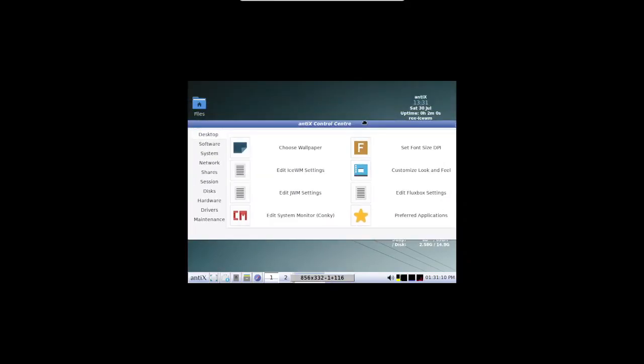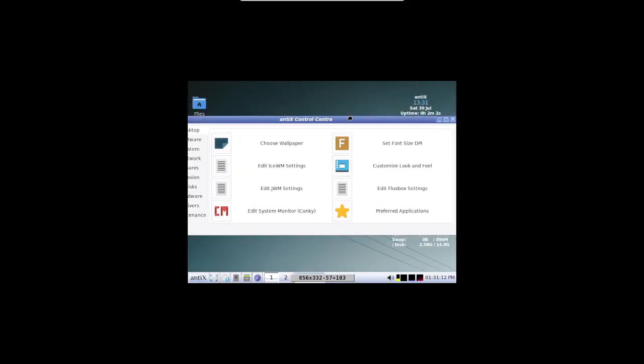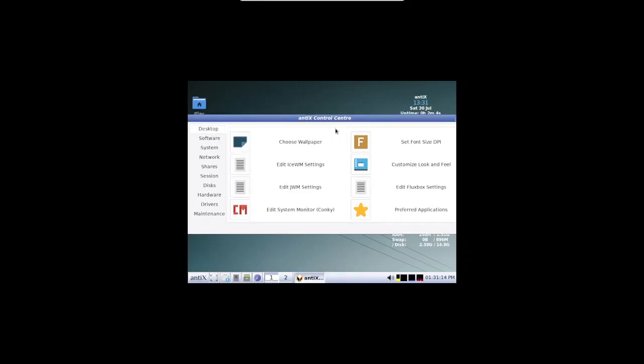And if you're curious about AntiX as a whole, yes, they made a bit of a political statement in their slogan. I don't care about the political statement they've made. I only care about their operating system. All right? That's what's important. I don't care what every operating system believes in. I just want to explore it. That's it.